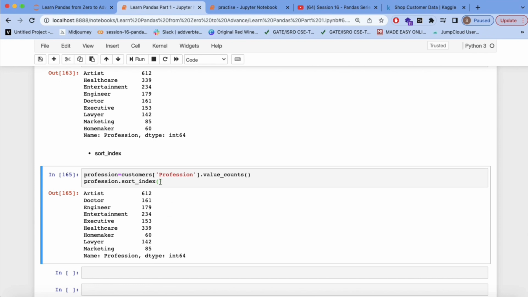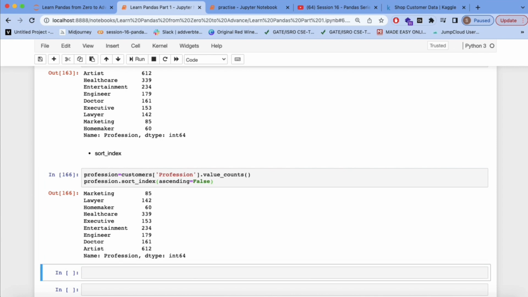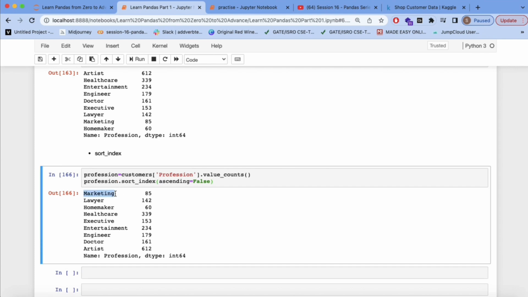Let's suppose if I want to sort this in descending order, simply put ascending is equal to false. When you hit run, you know M is the last one in comparison to A, D, E, H, L, M. So you will observe here this sorting is based on the index, not on the value.